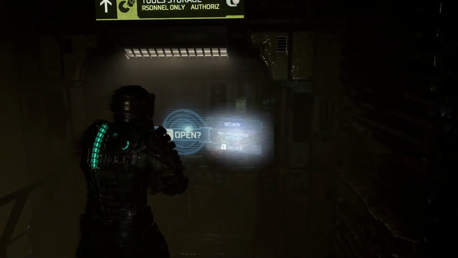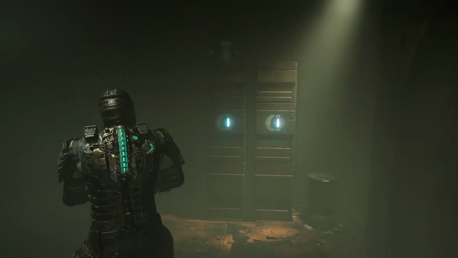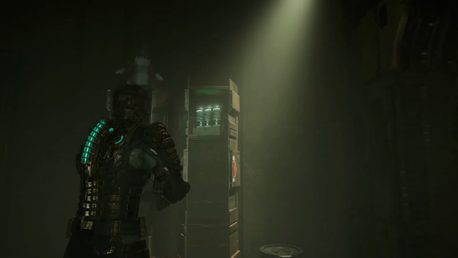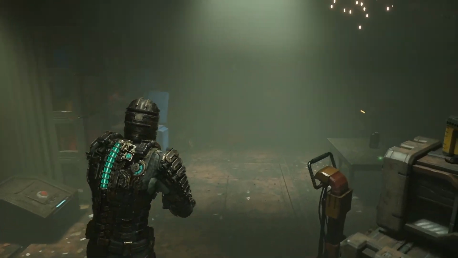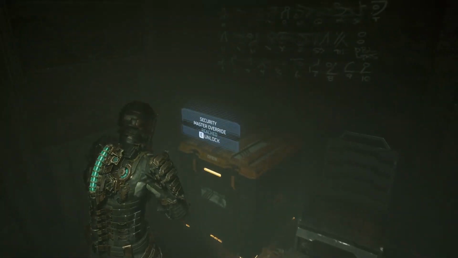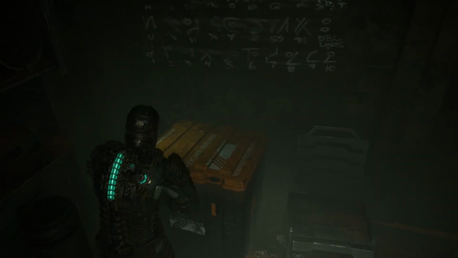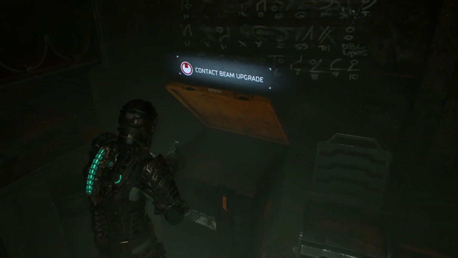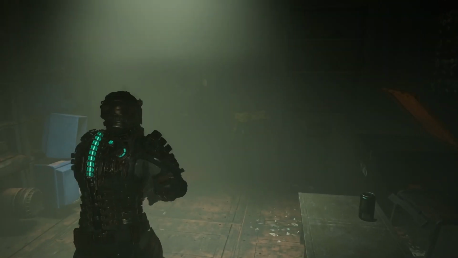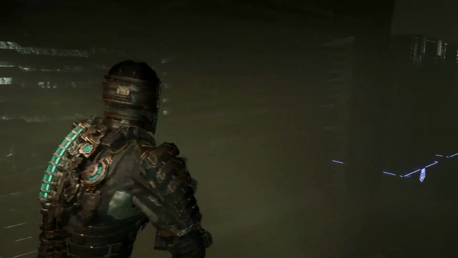What the hell was that? Gimme. What have we got in here? Large med pack. Another large med pack. I like that. Contact. Credits. Oh, here we go. Oh, weapon upgrade. Contact beam upgrade. Nice. Okay. That was it. Was there another room? I feel like I saw another one of those boxes. Am I imagining things?